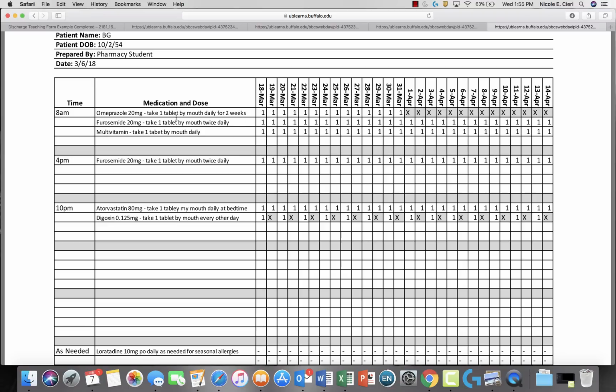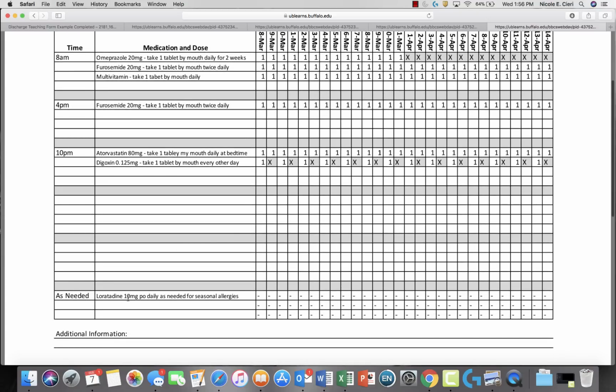The furosemide being 8 a.m. and 4 p.m., you can see that they take 1 tablet every day at that time and 1 tablet every day at 4 p.m. Next, the multivitamin, they take 1 every day, atorvastatin 1 every day, and then the new digoxin, which is usually taken at bedtime, you can see it's every other day. So 1, not on the 19th, 1, not on the 21st, 1 every other day.